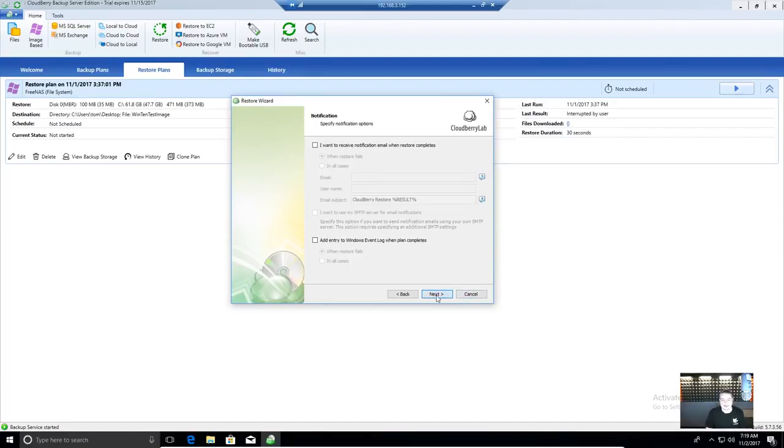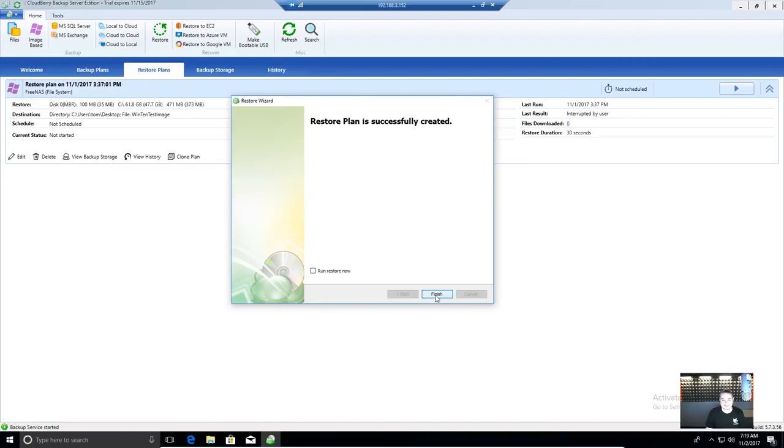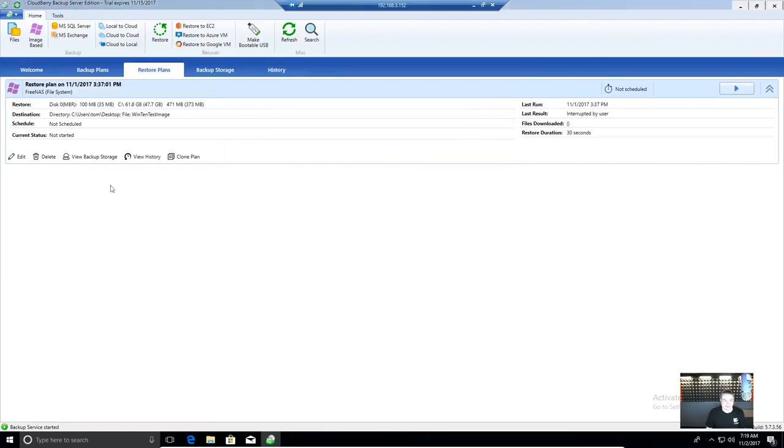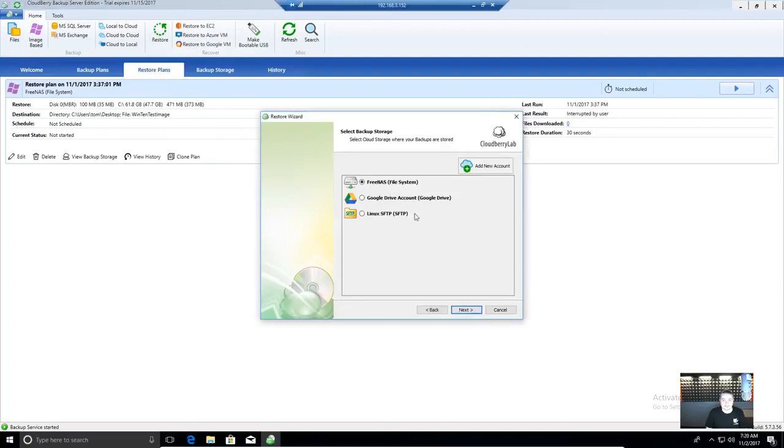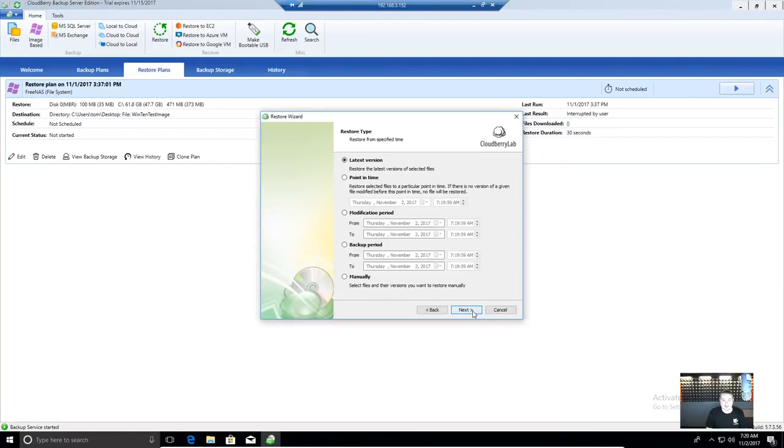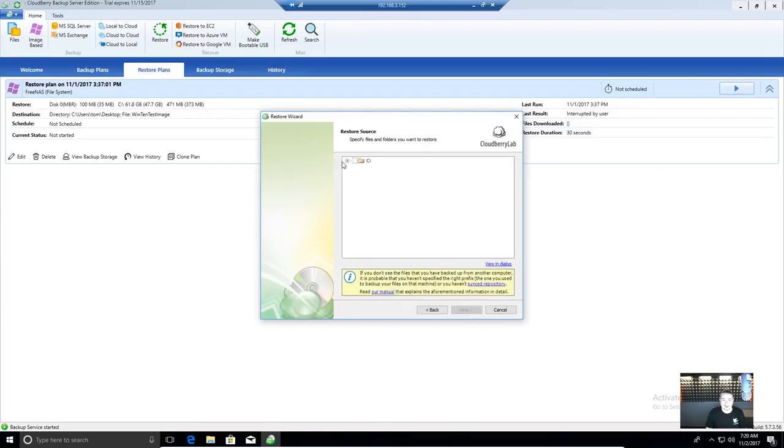And your same menus: receive notifications for email, give me a summary. And if I check the box, it'll run now. I don't really want to run that backup right now. So if we want to do a file-based restore, we just run the wizard here. Click the restore wizard, and let's restore something from our Google Drive account. We're just going to run it once. Latest version, point in time, same things come up. Or you can say, let's say, only show me files modified between these dates, or just manually select things. We'll say right here. And then we go through and choose all the restore.